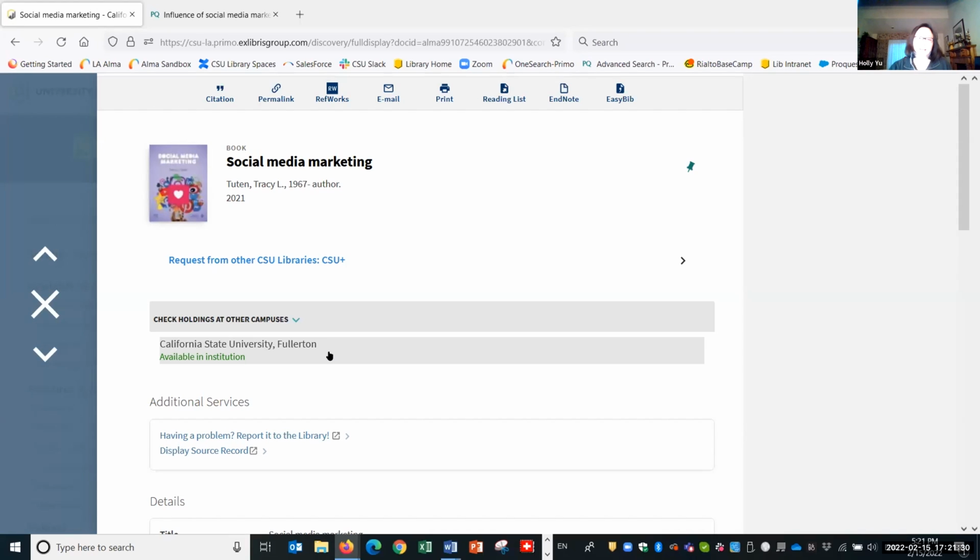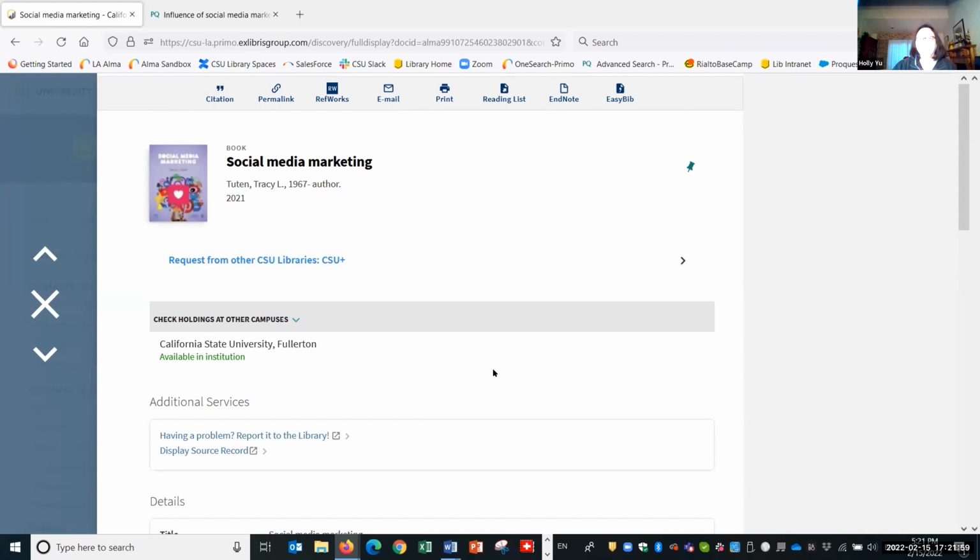Some of the CSU libraries may make a new card for you based on your Cal State LA ID, but some of them may just take your Cal State LA ID. Each campus has a different practice, but your student ID is good for any CSUs. You can check out the book there. Once you finish using it, you can drop it off at our campus library, and we will ship it over for you. This service also has no charge.